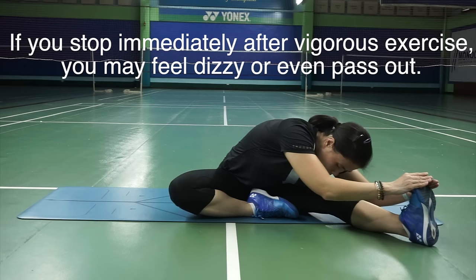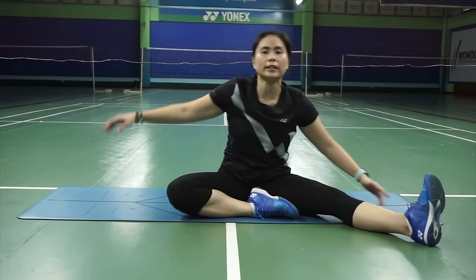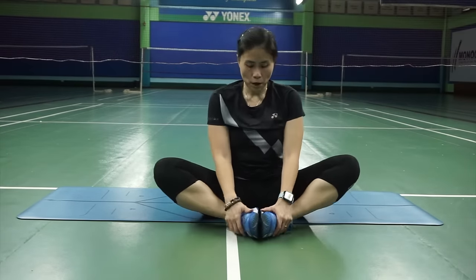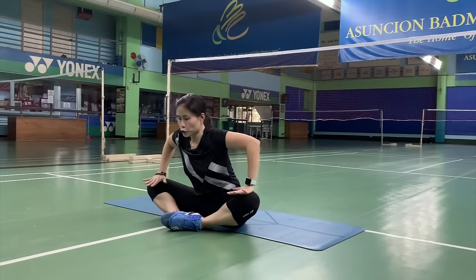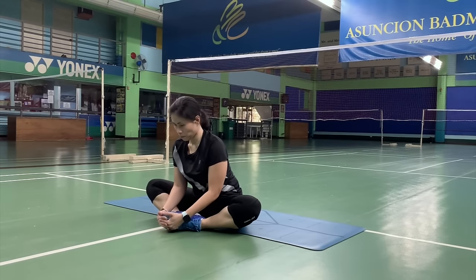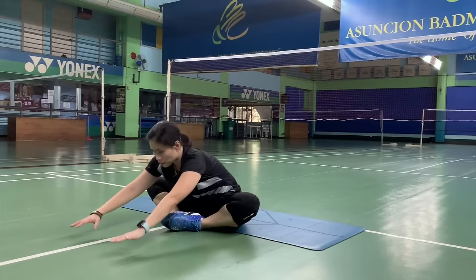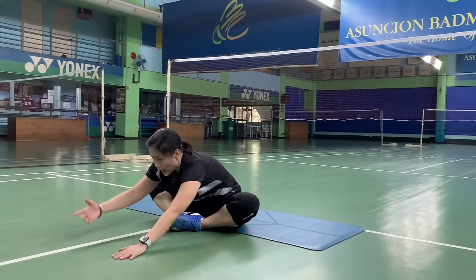I would normally do this, and then after, stretch it up some more. After 10 counts, put my feet together. Try to make them go closer to your groin, and you'll feel a bit of stretch in the area close to your groin. Try to push your knees more to the sides — if they can touch the floor, even better. If you want to do an extra stretch, you can slowly move forward. Count 1 to 10 slowly. What's important is your breathing and slowly breathing your way through the cool-down.